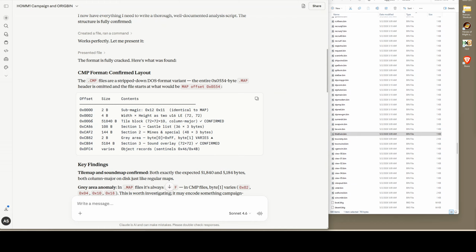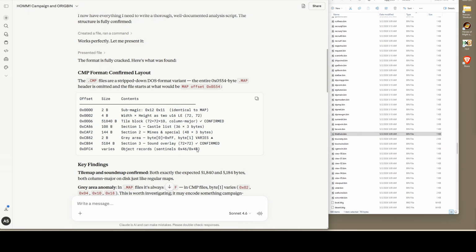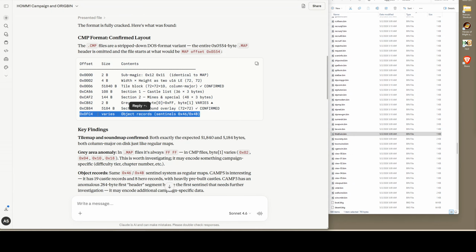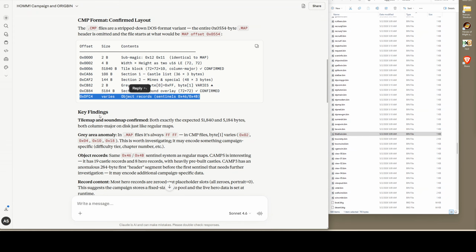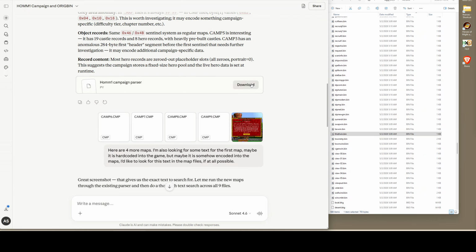So there's just 6 bytes of header, and then it goes right away into the regular map format. And then there are some object records at the end that we might have to dig into, but this is probably the same as what I've reverse engineered from the original DOS maps. So it goes through that and gives me this script.